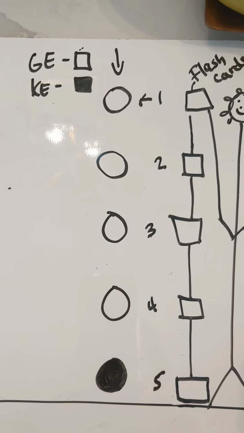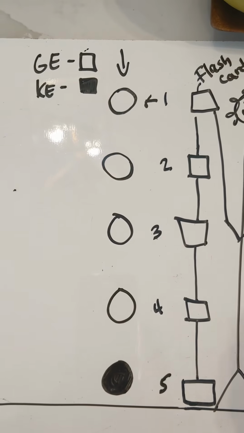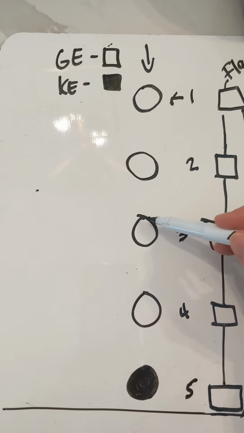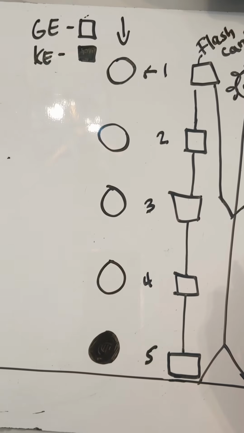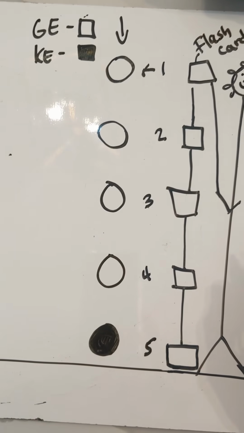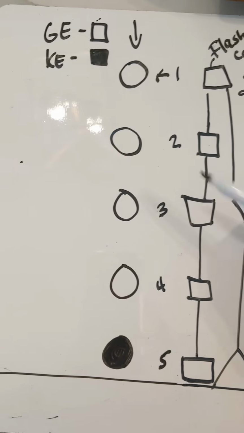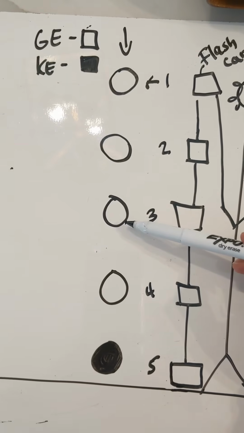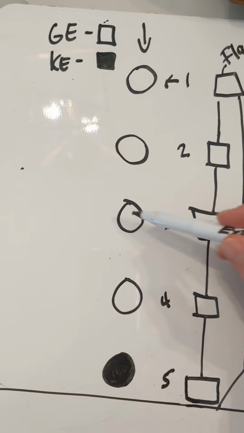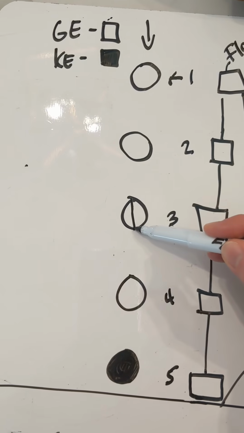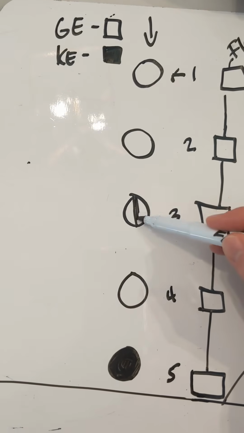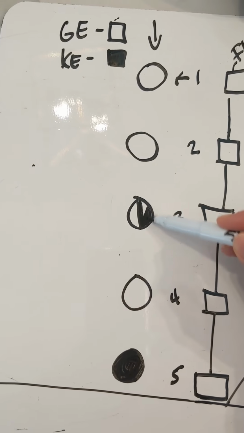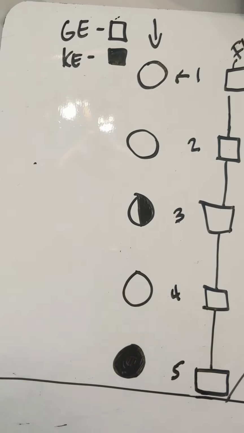So then we go and think about, what does 3 look like? Well, if you notice, 3's kind of in the middle. It's in the middle of its journey, so what do you think circle number 3 would look like? Well, if you're thinking it would be half, well, that's not the greatest half I've ever seen, half kinetic and half gravitational, you would be right.